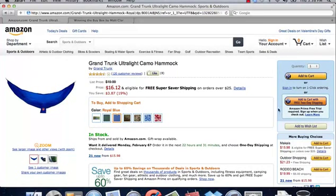Basically, if you think about this from the seller's perspective, if you listed a product on Amazon and you're selling on here, and there are other people selling the same product, but somebody goes to this one product page and clicks Add to Cart, they haven't chosen you as a vendor. They haven't chosen you as the person they want to buy it from. A lot of people think that they're just buying from Amazon. They sort of don't realize that a lot of times the products are being sold by other people and actually being shipped by other people.